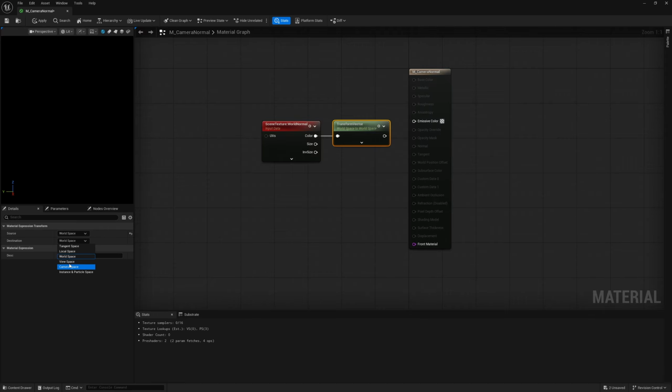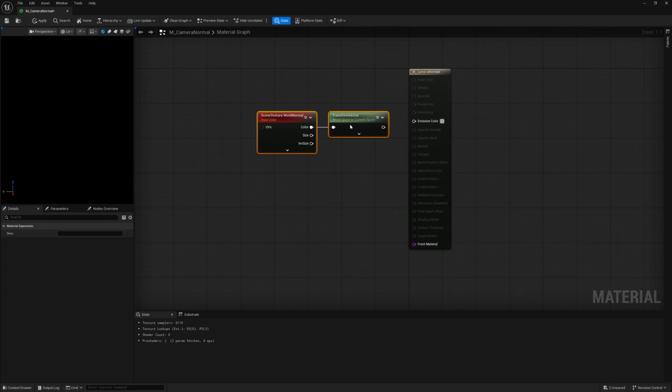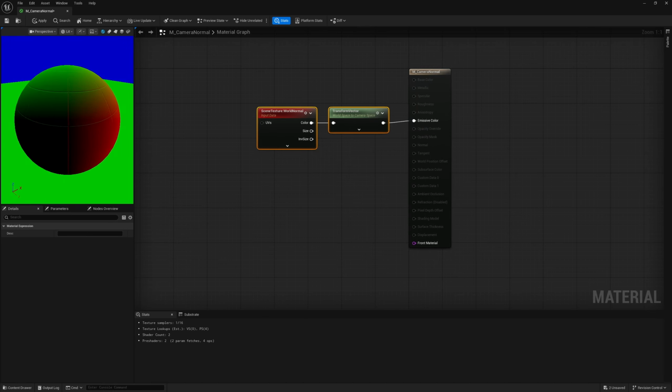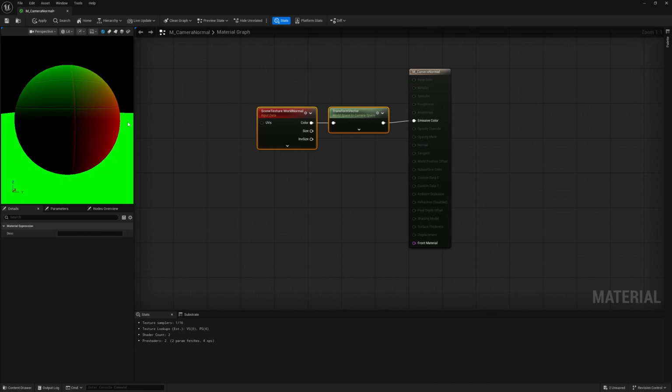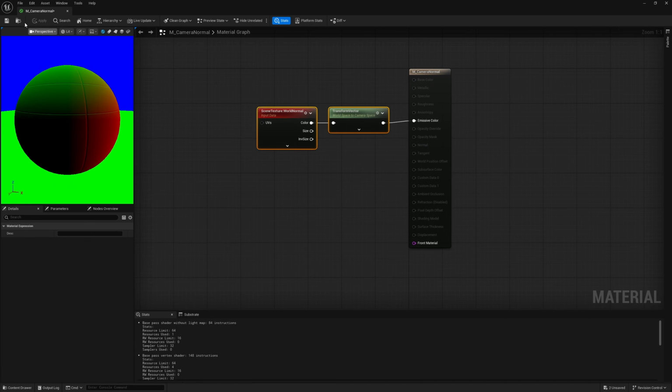This just changes based on shadow stuff, but we're not doing shadows with the system. So I'll just go ahead and select camera space, and I'll plug that into the emissive color. And when I do, you can see there's our preview. So no matter how I rotate this, the background changes, which is fine, but the object always has red on the right, green on top. So the left and right effectively is the red channel, and the up and down is the green channel. And as you know, that's basically what a normal is, because the normal map is basically always pure blue. So awesome, we have this. We go ahead and apply and save.